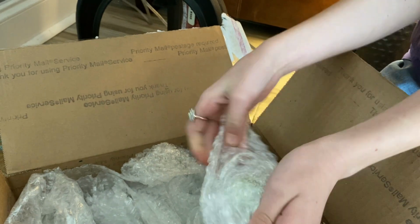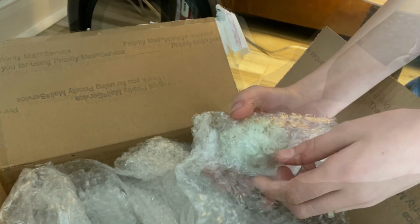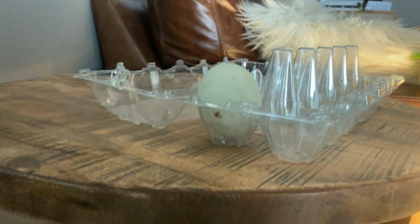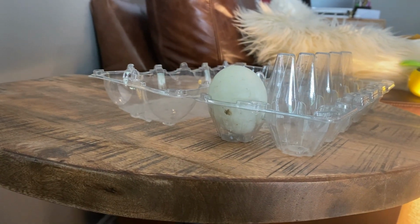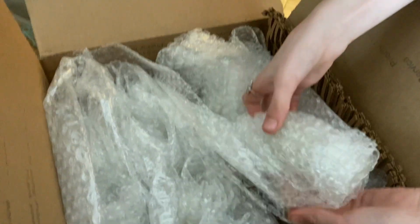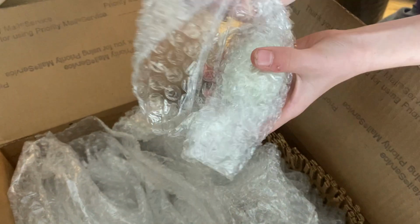So we're unwrapping the first Hookbill duck egg. And you're going to place them into a carton to let them rest, right? Correct. Is that one okay? Yep. All right. So you got a few more to do. I do. And we'll let them rest for a little bit, and then we'll have the incubator ready. And we'll see what happens, right? Right. All right, it is cleared up.